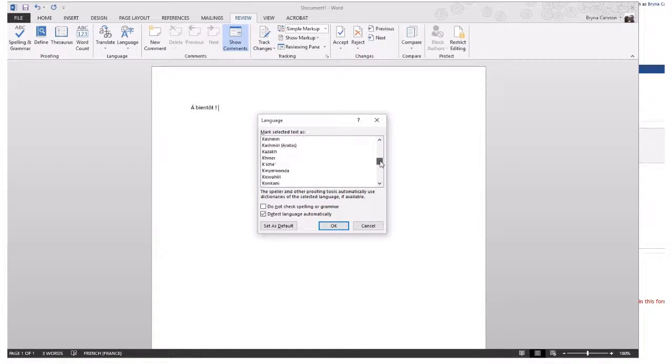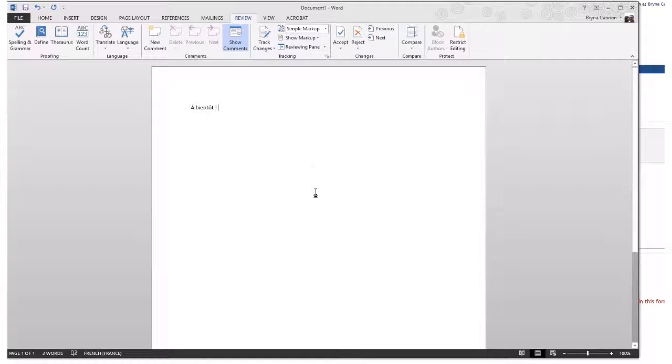Otherwise, I could scroll down, find Spanish, pick the appropriate form of Spanish. I would guess probably from Spain, but I would double check with your teacher. And then you just click OK when you've chosen the language. And as you can see, it goes ahead and tells me that it's right.